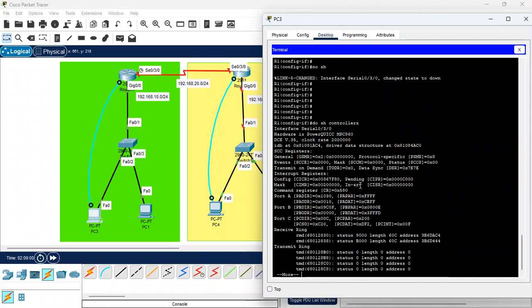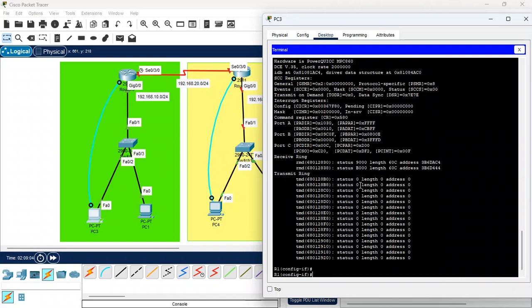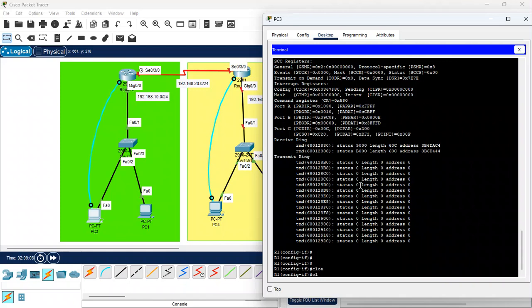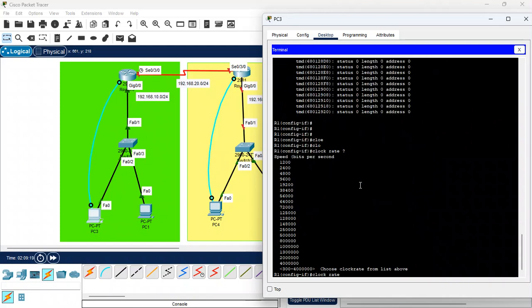Without wasting time, I'm gonna exit it. Sorry, you can configure the clock rate. Which one should I choose? Let's choose this one, which is 9600, for example.